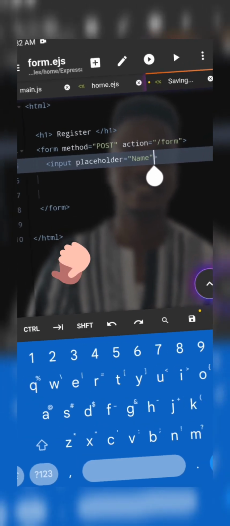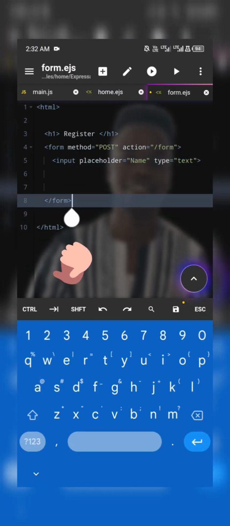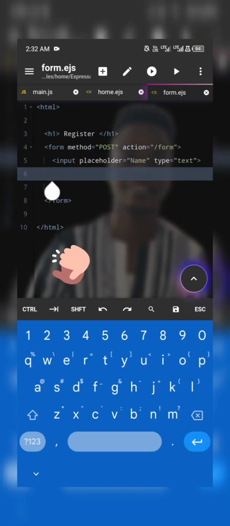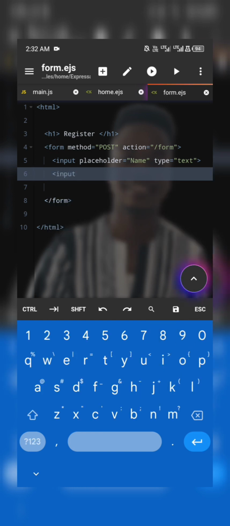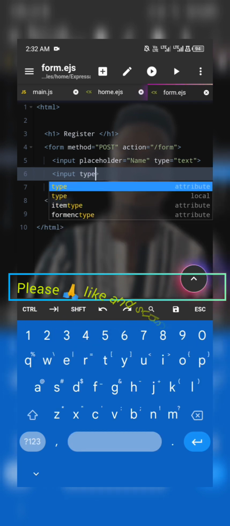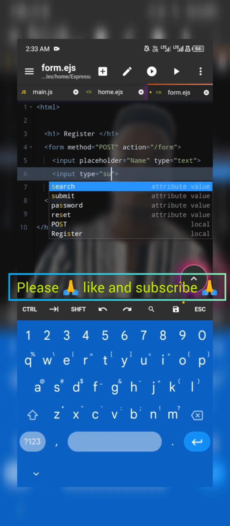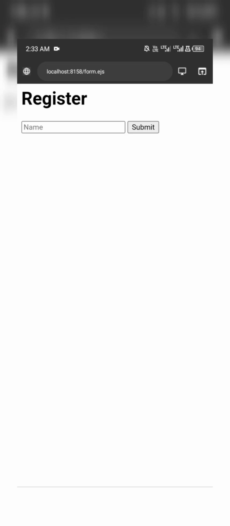Now what type of data? Not text. Excuse me, text. Okay. Then this input right here also, which will be the type of submit. Okay. So if we long press this play button here, you're going to see yeah, it's going to display.